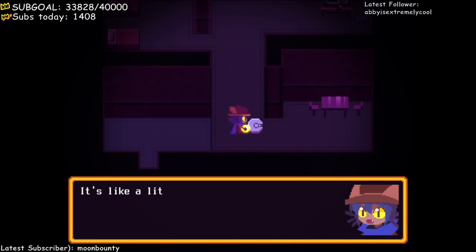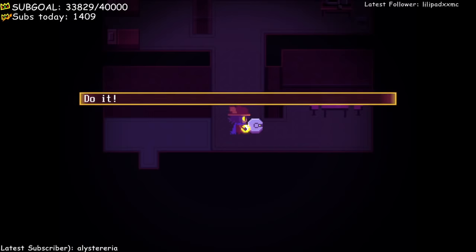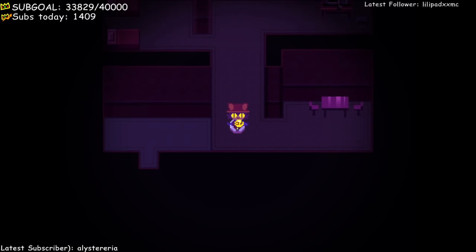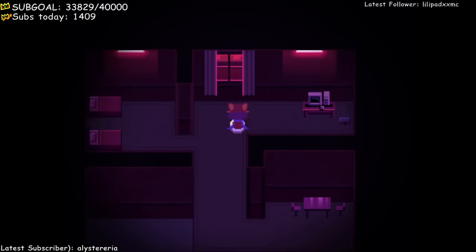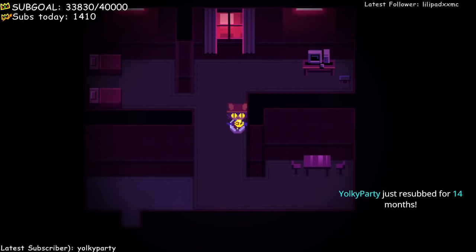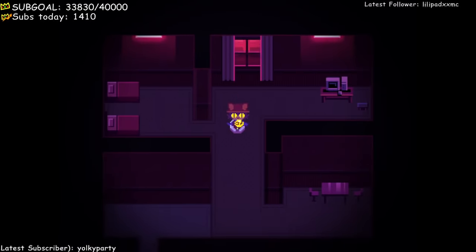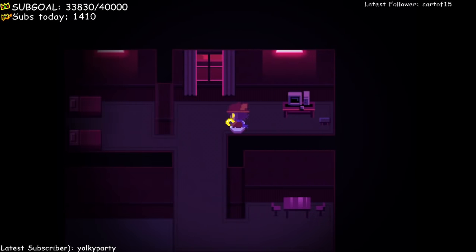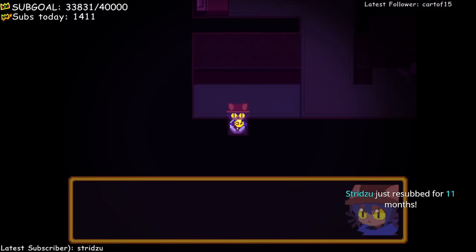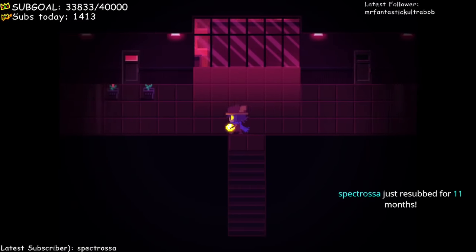That's all I... Roomba! You should ride on it! Do it! Yeah! No. There we go. Let's go. Now that's what I'm talking about. It's off. You've got to be kidding me. All right. Well, see ya. Aw. I just got an achievement called We Ride at Dawn.